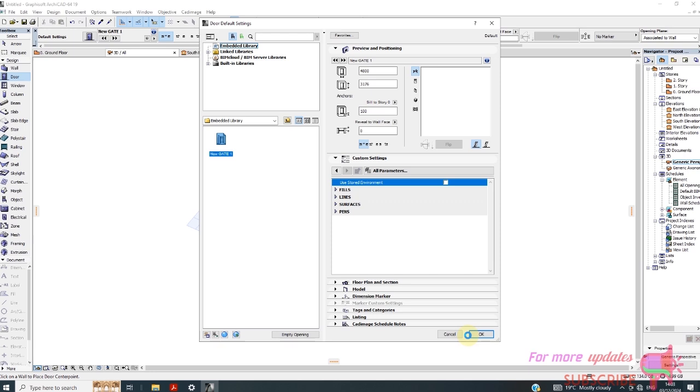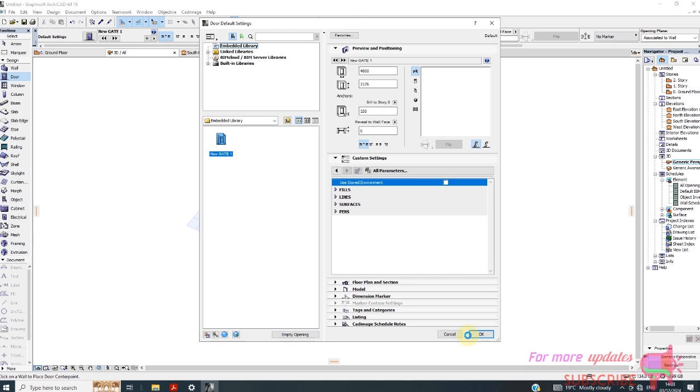And then in my previous video, I already showed how to create this fancy gate and then how to save it into a folder so that you can use it every time you are having a new drawing. So I just use my custom gate which I created, a fancy gate using line tools, so that I can use it in both 2D and 3D.